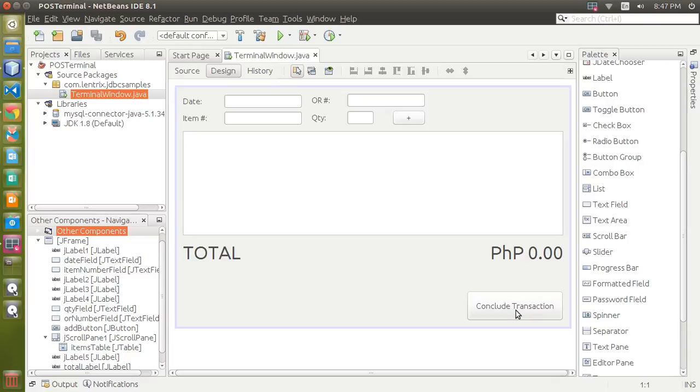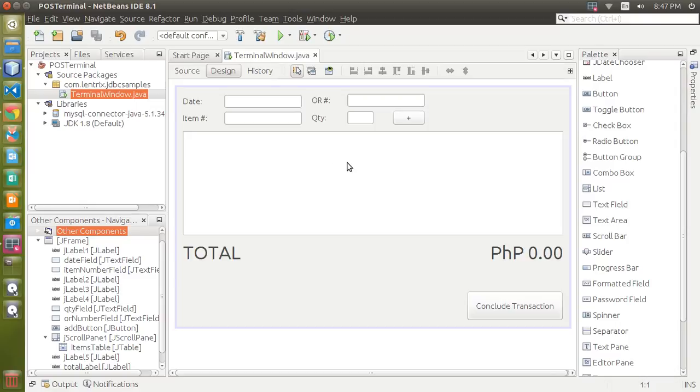So when the user concludes the transaction, it's going to save a single row for the sales table bearing the OR number, the date of course, and insert several rows based on how many items are on the table. That same number of items will be inserted into the sales sold items table.